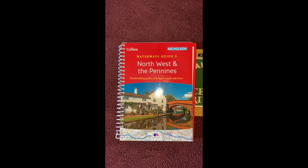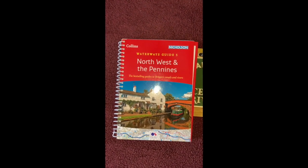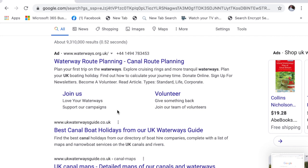Okay, now there's 2 other ways to do it. These are the online guides. The tool that I like is the Waterway Route Planner, and that's right here. And the best way to find it is just say Waterway Route Planner or canal planning software or whatever, and this will pop up. It's done by the Waterways Association of the UK, and these are the people that publish the Waterways World and several other great magazines. Wonderful organization, and let's take a look at their software.